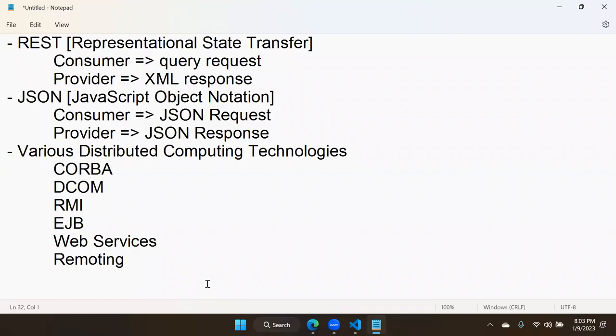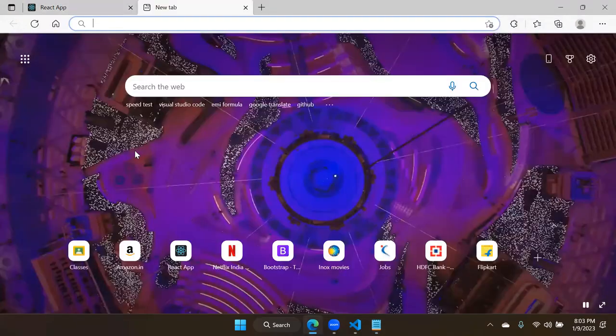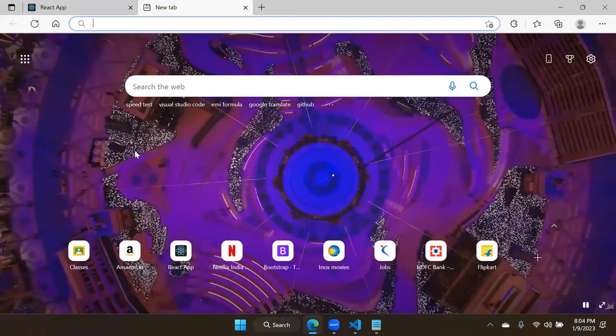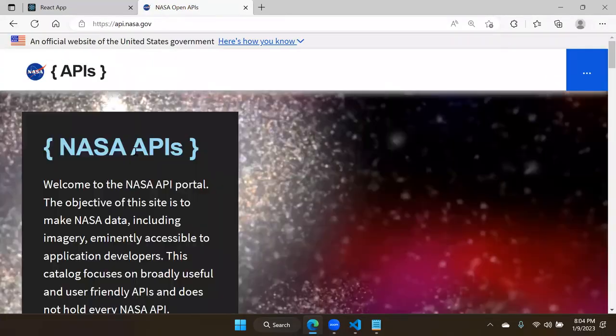For example, you see here, suppose we have a website. So this is the NASA website, api.nasa.gov. This is NASA's official API website. That means NASA people say that we have space related data and we will give this data freely to developers.